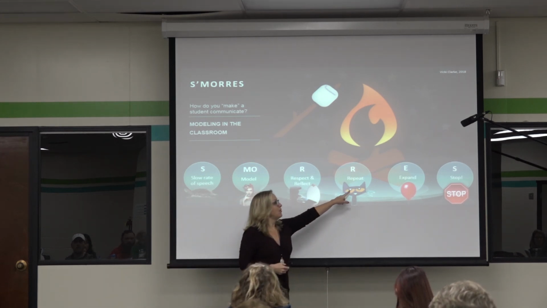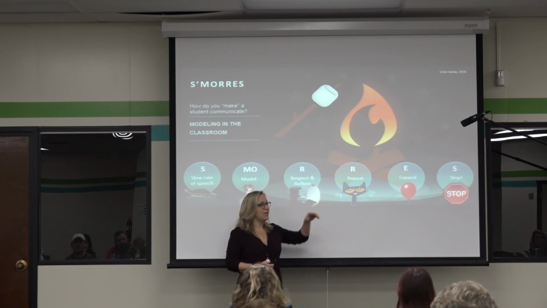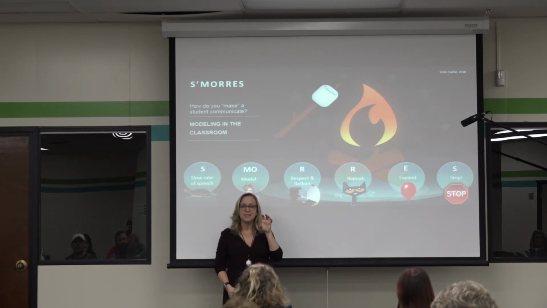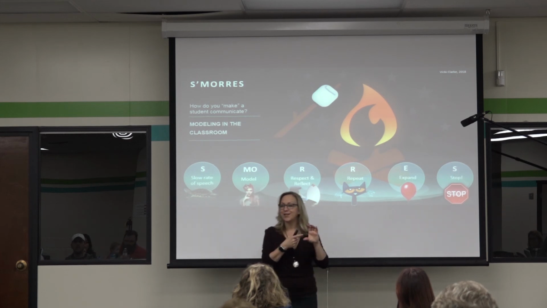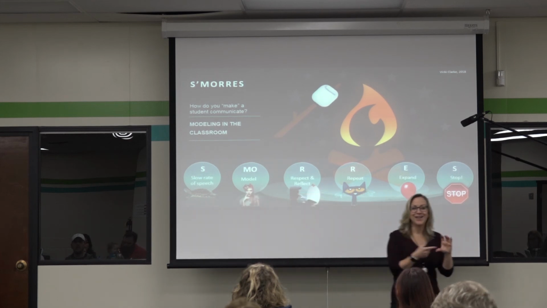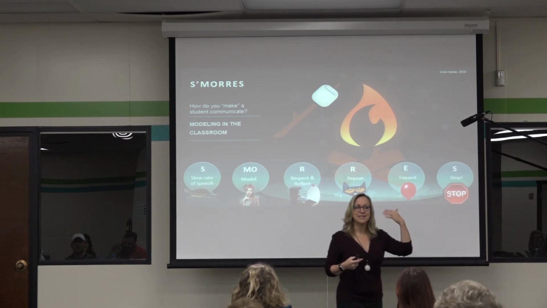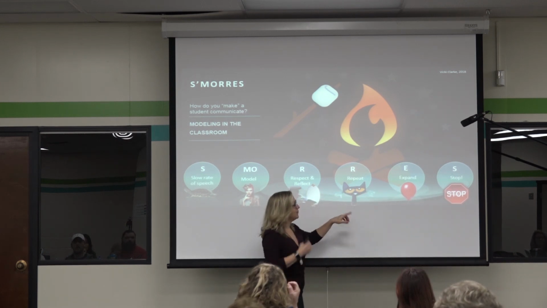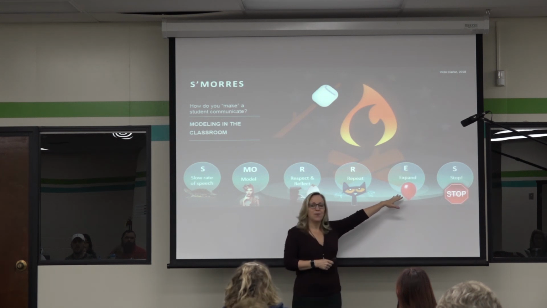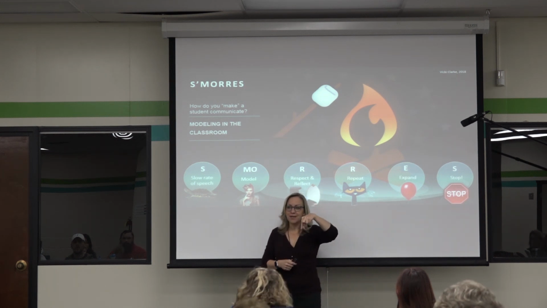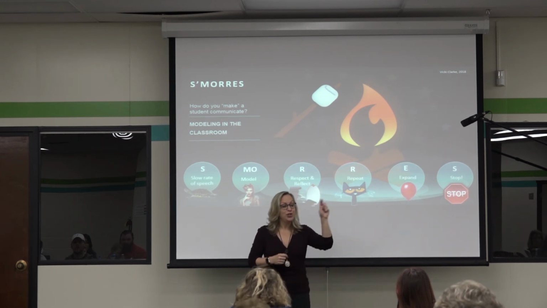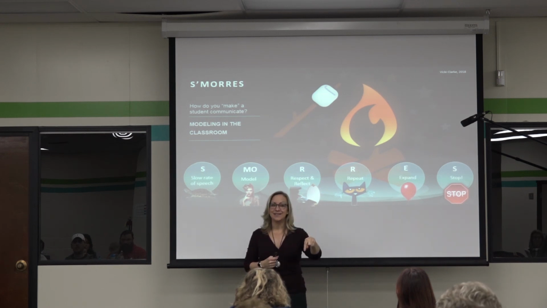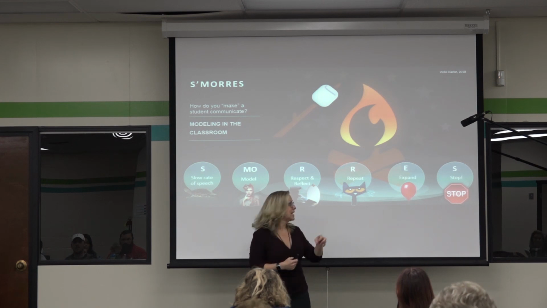When we're modeling, we repeat after our kids. So if I use the symbol for go, and I say, we're gonna go, I'm gonna say that multiple times. We're gonna go, let's go. Who's ready to go? Here we go. I'm gonna repeat it so they get to see it many, many times. I'm also gonna expand on what they're saying. So if they push one button, they say eat, I can say, oh, you wanna eat. I wanna eat too. I like to eat. I'm gonna add another word to what they say.